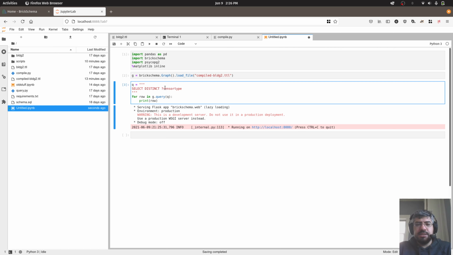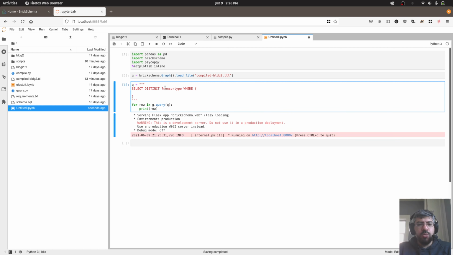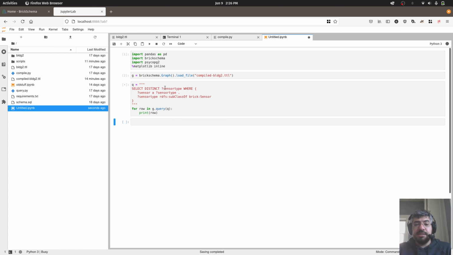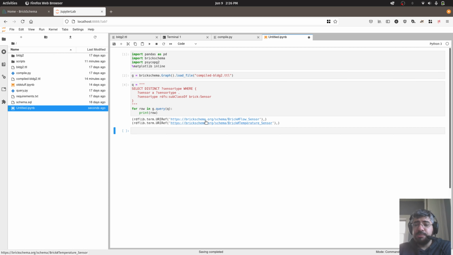Select distinct sensor type where sensor is a sensor type. Anything that is a sensor, get us the distinct list of those classes. So it looks like this model only has flow sensors and temperature sensors, which is fine.